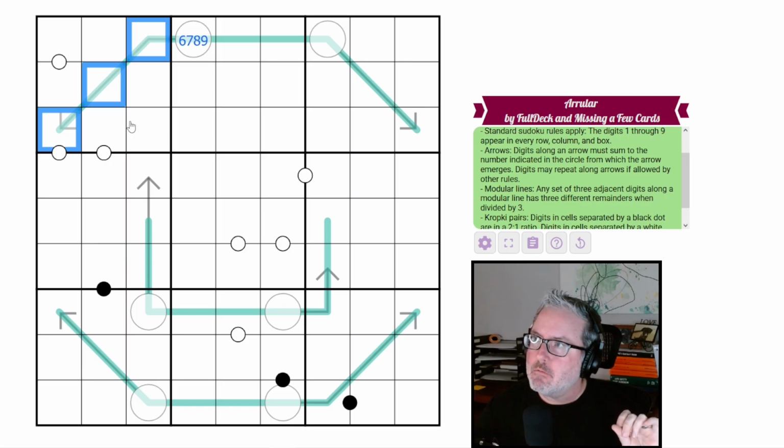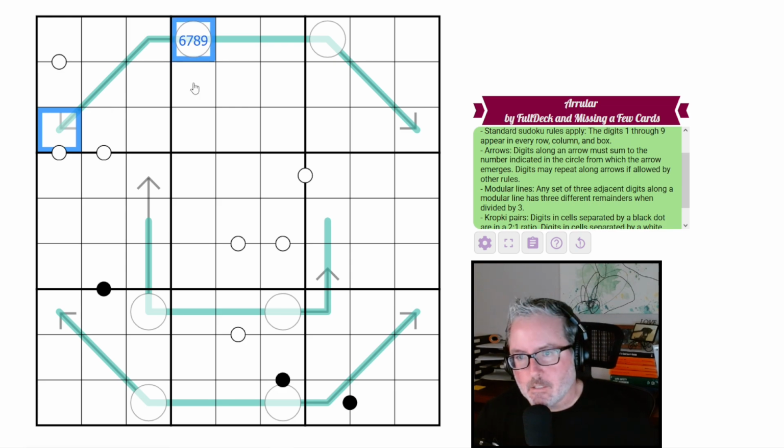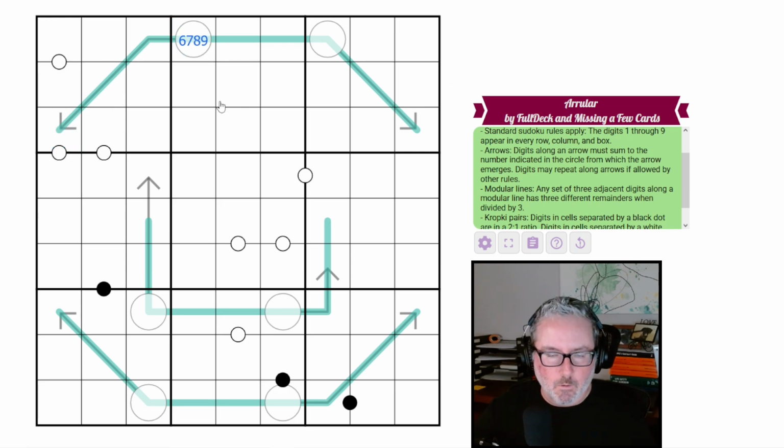Oh, wait. It could work. I was going to say it does have one of each of the groupings, but then this one here has to also work. But it could, because you could have this be a 3, these be a 1, 2 pair, and this be a 6. So the 3 and the 6 would have the same mod grouping, and that would work.